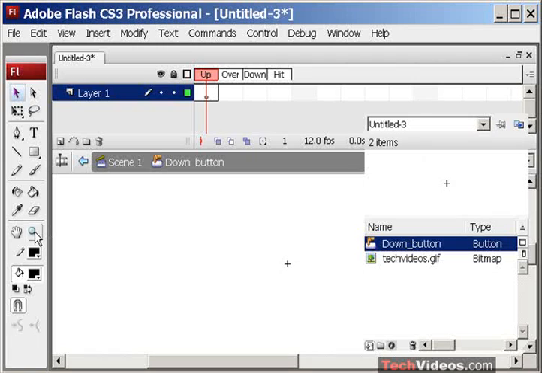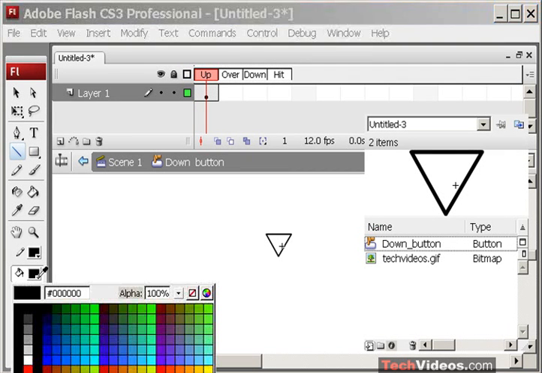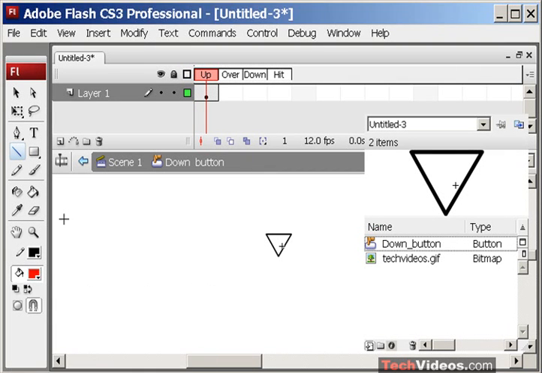Let me go ahead and now use my Zoom tool one time, and at this point I'll use my Line tool, and I'll see if I can create a little triangle here pretty quickly. Just create a little line going across, a line coming down, and another line coming down. And I believe that was filled with red, so I'll press on my fill color, change that to red, place on my paint bucket, and fill that a shade of red there.